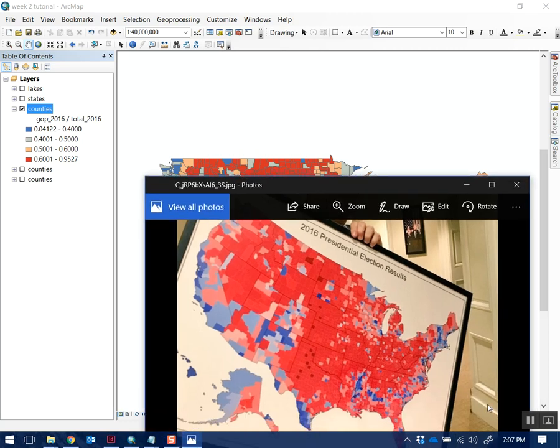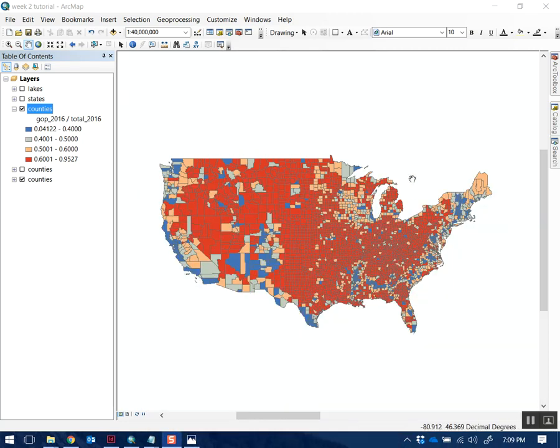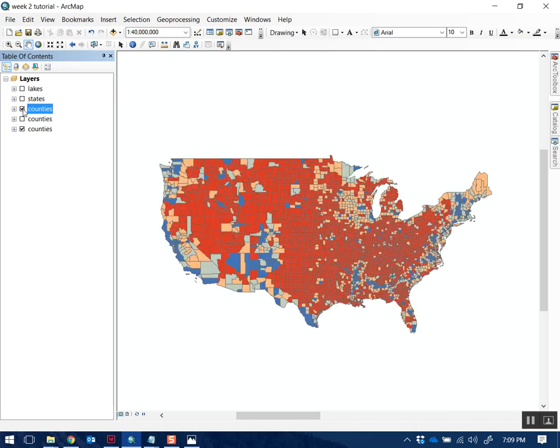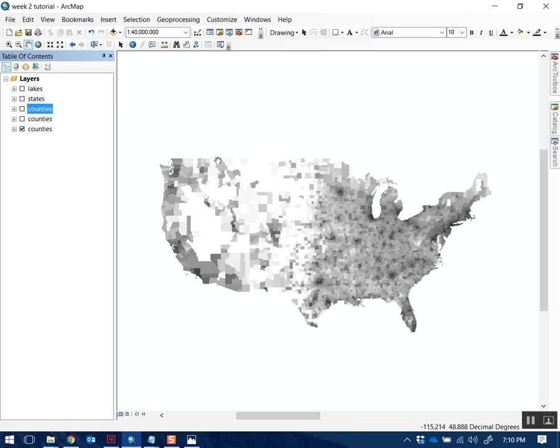So this is what Donald Trump has hanging in his office right now. It's not an accurate representation of the election results because it doesn't take into account the population density. So what we want to do is find a way to merge these 2 data sets together. And the easiest way to do that is with Photoshop. And actually, I mean this, Photoshop is the best way, and I'll explain why. I didn't show this in the first class, but how do you actually export this data to a format that you can edit in Adobe software?